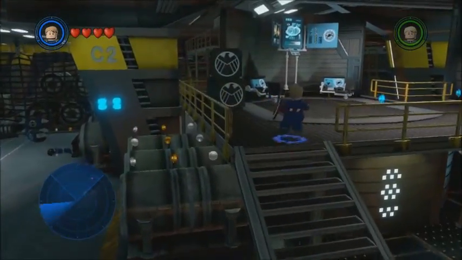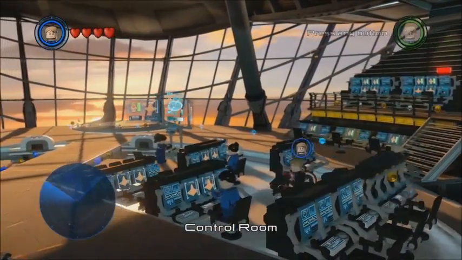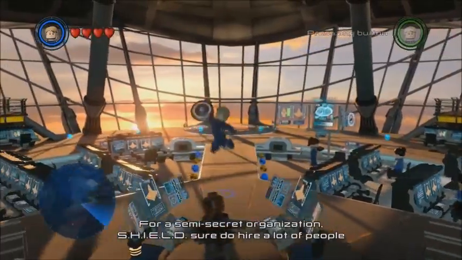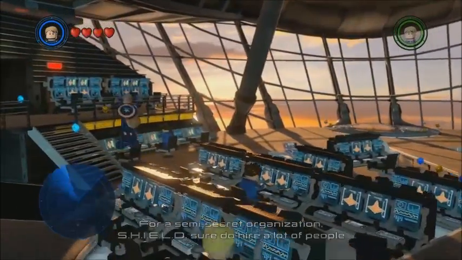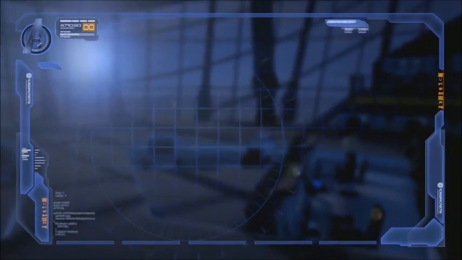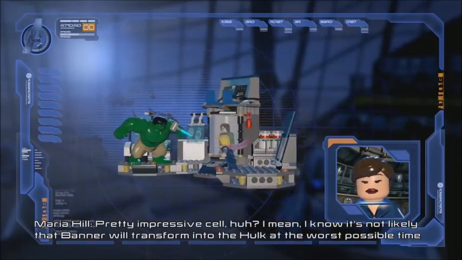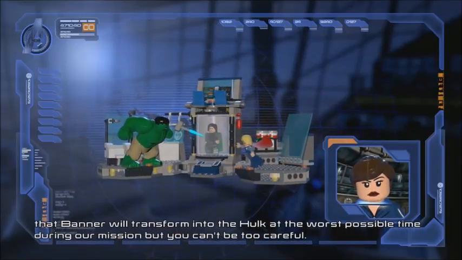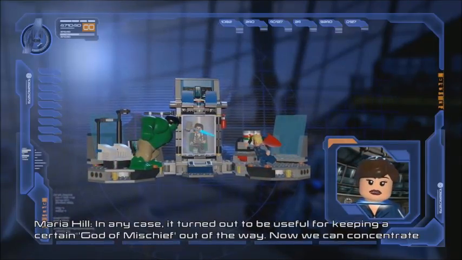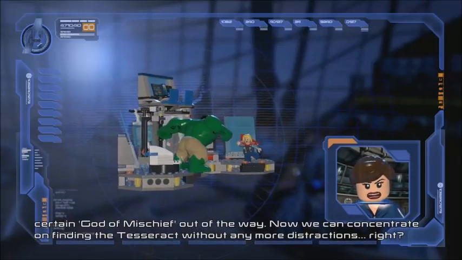Okay. Well, be Nick. For a semi-secret organization, SHIELD sure do hire a lot of people. Okay. Whoa, the Hulk! Pretty impressive sell, huh? I mean, I know it's not likely that Banner will transform into the Hulk at the worst possible time during our mission, but you can't be too careful. In any case, it turned out to be useful for keeping a certain god of mischief out of the way. Now we can concentrate on finding the Tesseract without any more distractions, right?